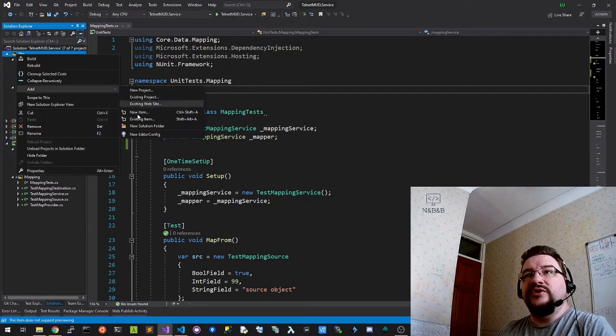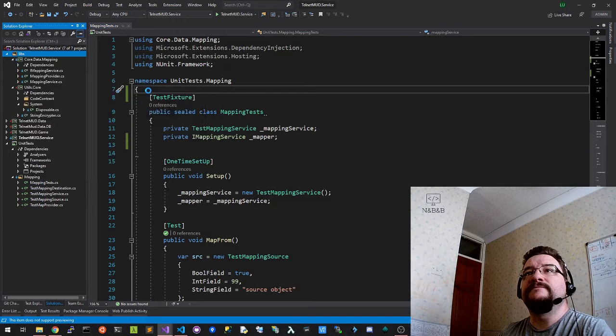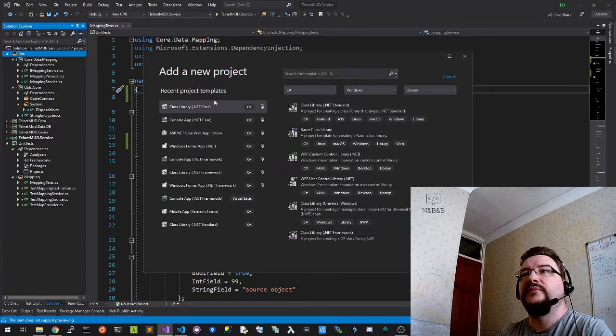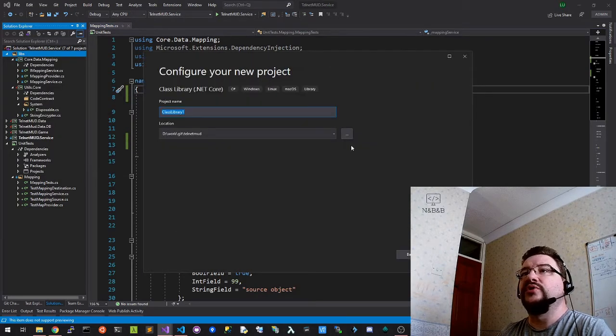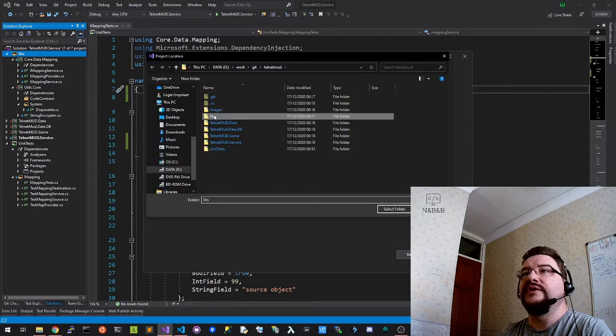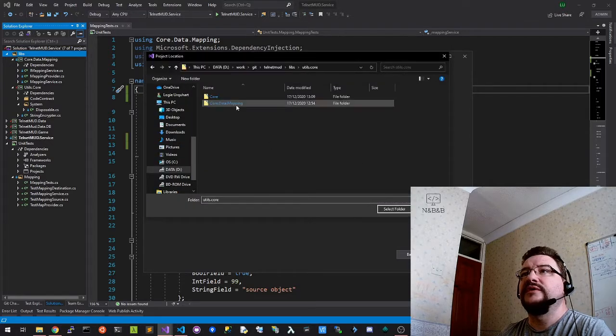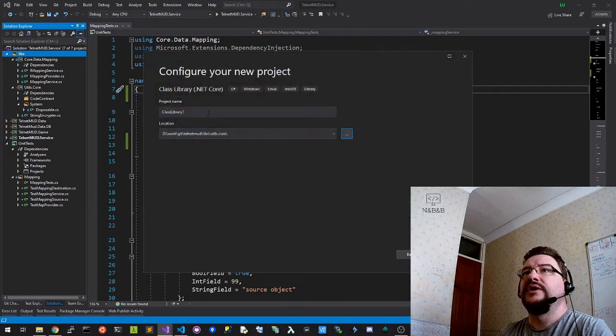So let's add a new library, new project, class library, and we're going to put it in the libs here. What's in here? Core.data.mapping. Okay, fine. So we're going to select the folder.